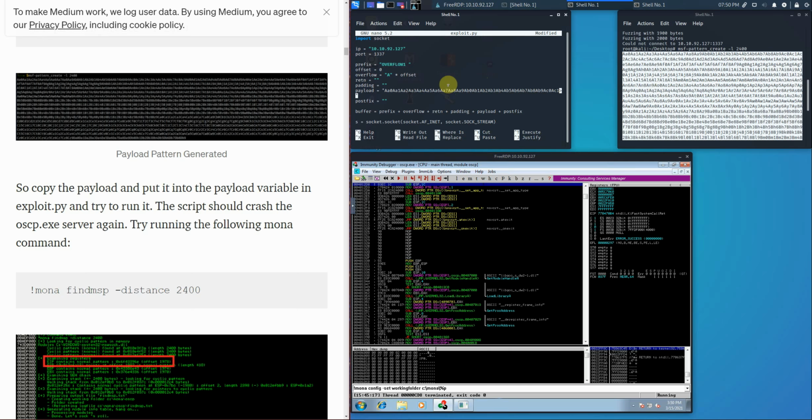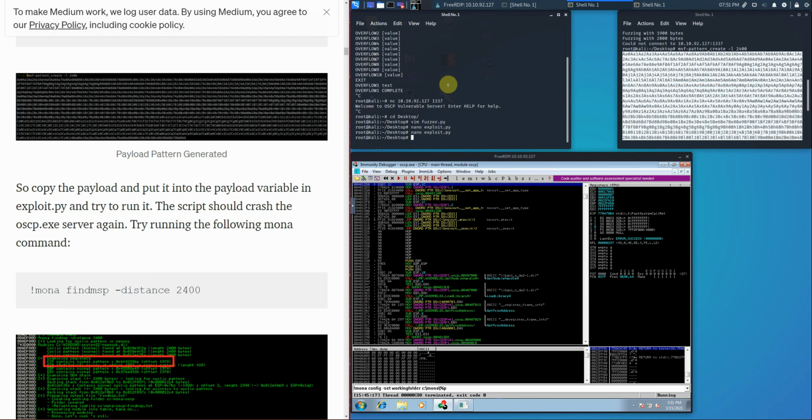Okay, so that's better. Control O to write out, Control X. With this running, fresh, we go python exploit.py, and then we run it, because I can't type.